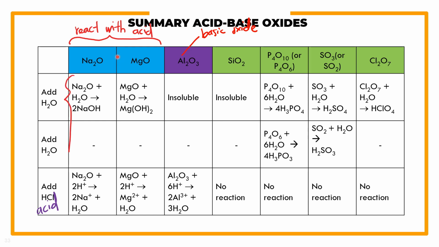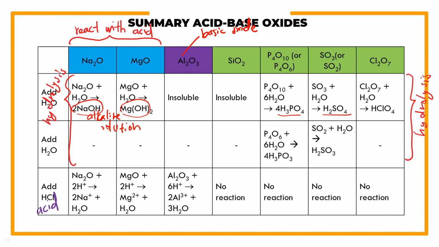And then, we can also react these basic oxides with water. So this is called a hydrolysis reaction. So hydrolysis of basic oxides with water, we will get the product that is an alkaline solution. Why alkaline solution? You can see from the product itself. And then the reaction between acidic oxide and water, also we will see another hydrolysis reaction. In this case, it will produce an acidic solution. So acidic oxides will dissolve in water to form acids. The other two oxides here, aluminium oxide and silicon oxide, are insoluble in water. So we will see no reaction between these two and water.